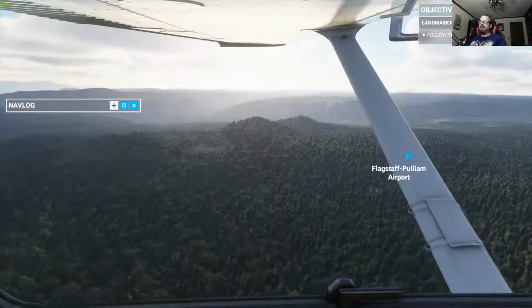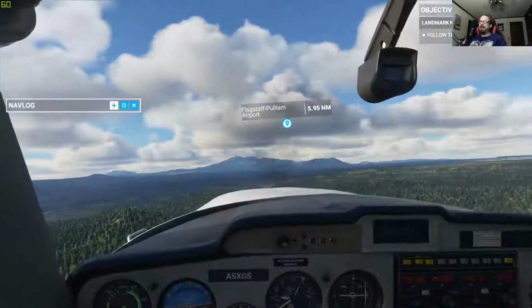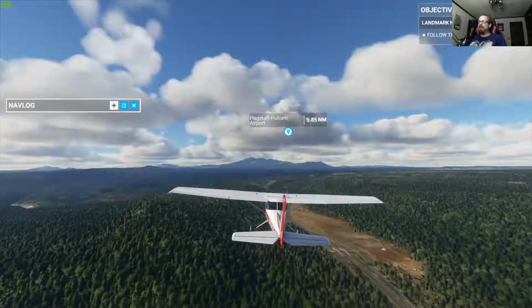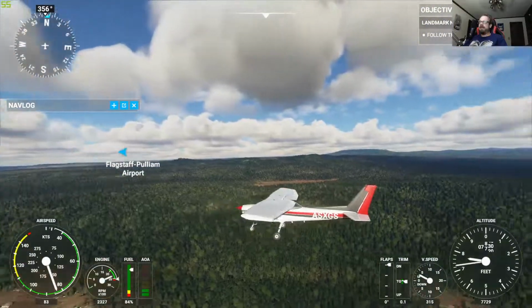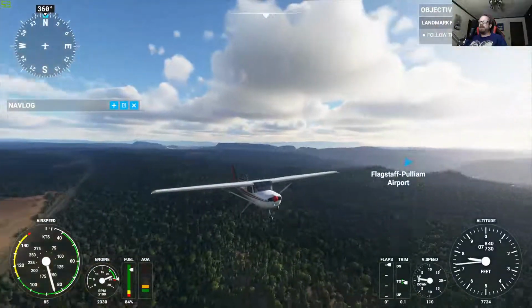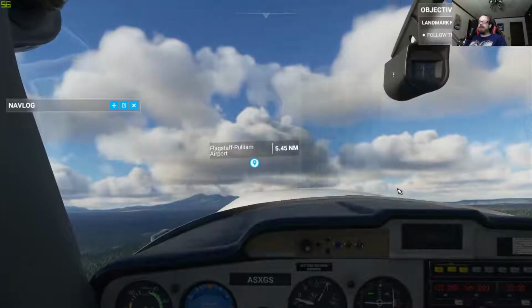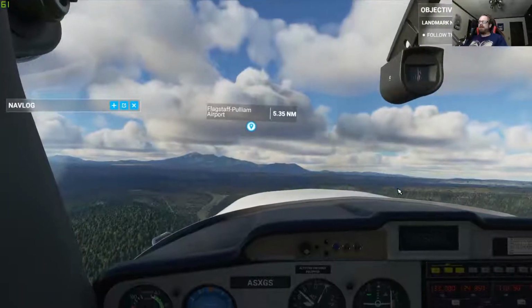I mean, this game is just amazing looking. It's kind of a hazy day here in Flagstaff, Arizona. I guess we can take a look outside of the plane. Look at that. Isn't that cool? Alright, let's go back inside. Bring her down, bring her down, bring her down.